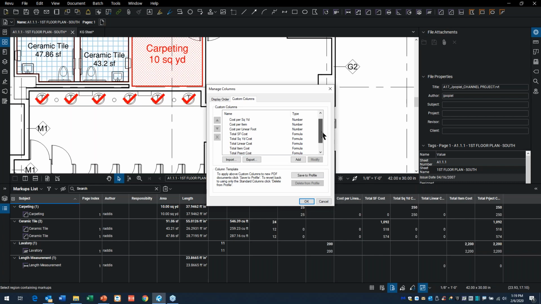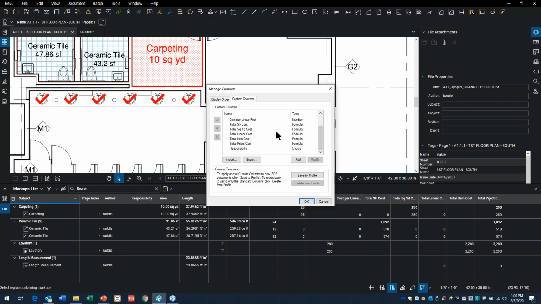And you'll notice that I have created a bunch of custom columns, a whole bunch of numbers for my costs per square foot or square yard or item or linear foot, total costs as formulas. And then I added in this last one called responsibility. All of these custom columns that I have created apply only at this point to this file.